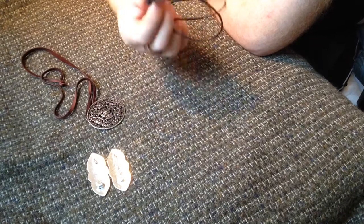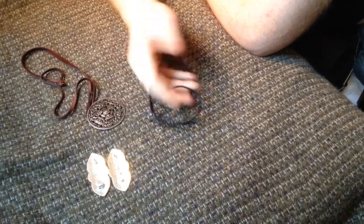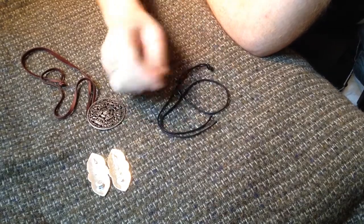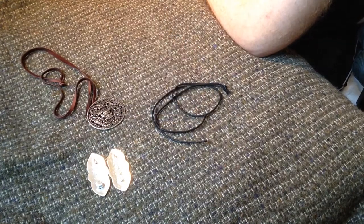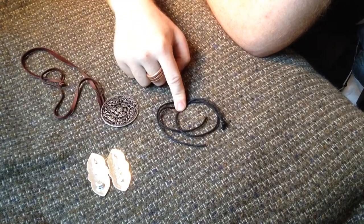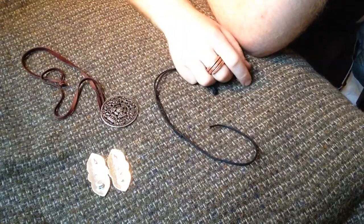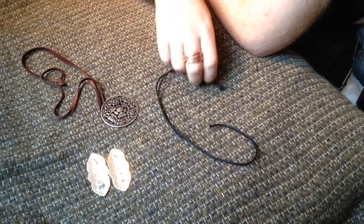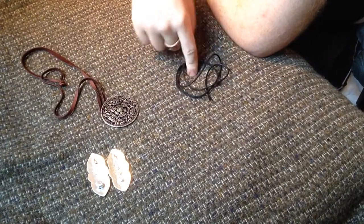That's a fairly easy thing — most people probably wouldn't have a problem with the cord. It is really nice that they do send a piece of cord with it; I wasn't expecting that. The cord is a lot longer than you'll really need. I'm fairly tall with a big neck, and the cord they gave would basically, if I tied the two ends together, have made it hang about at the level of my belly button. So there was quite a lot of cord there. If you need extra, that's a good thing.